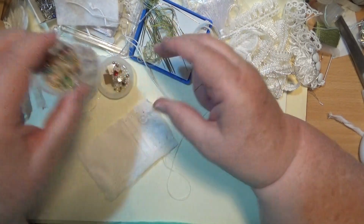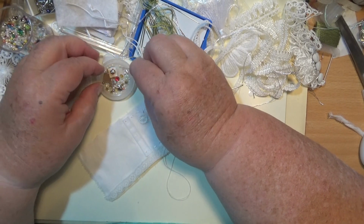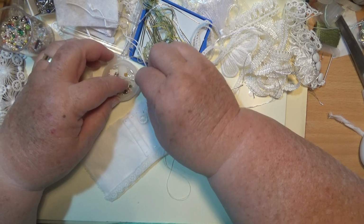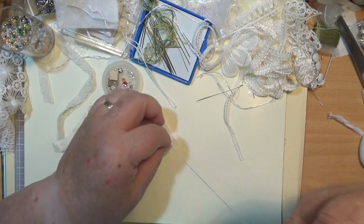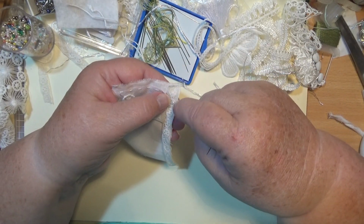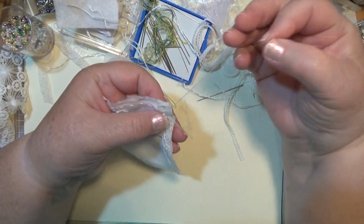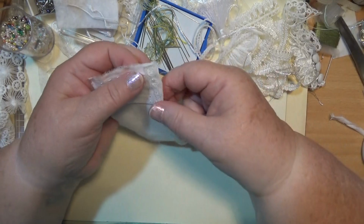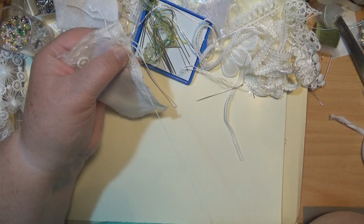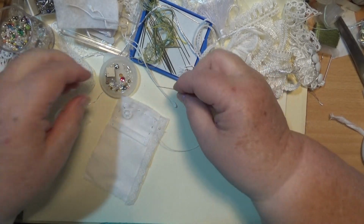Just put a few out there. There's got to be something on this that I can put on it. These little pearly ones are cool. Come on, little bead. Righto. So you can sew with your bead needle. You can do a bit of sewing and then you can do a bit of beading with it, so you've got the bead ready to go on. You don't have to keep changing your needle, if that makes any sense. You don't have to change your needle if you've got your needle threaded up for beads.